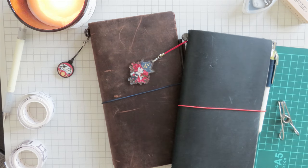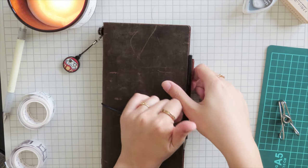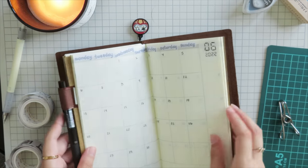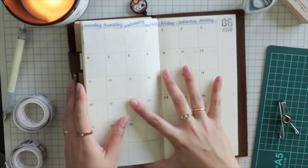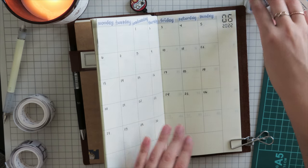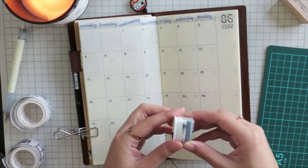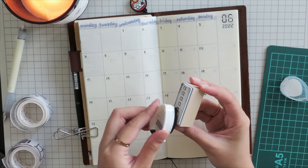I'm actually pre-filming this way in advance of actually needing to set up for June, and I'll have to do the same for July because I am moving at the end of May. Because of how our move is set up, I'm not sure that I'll be able to have all of my stationery and a filming setup ready by the time June rolls around, and likely also not by the time July rolls around. So you're getting a bunch of pre-filmed content from me as far as my YouTube channel goes, because I currently do not have the time to plan because I've got to move across the ocean.